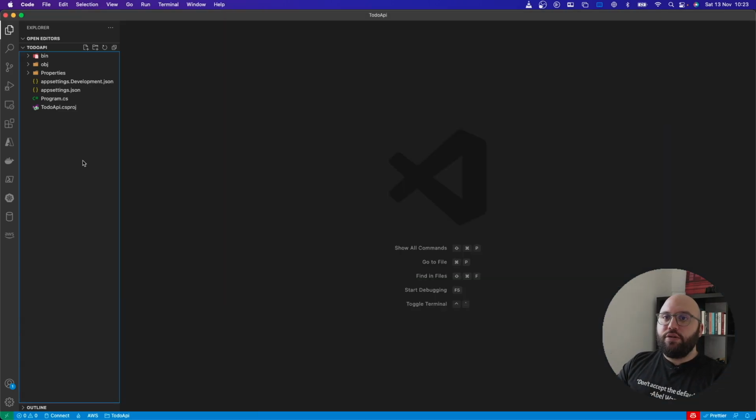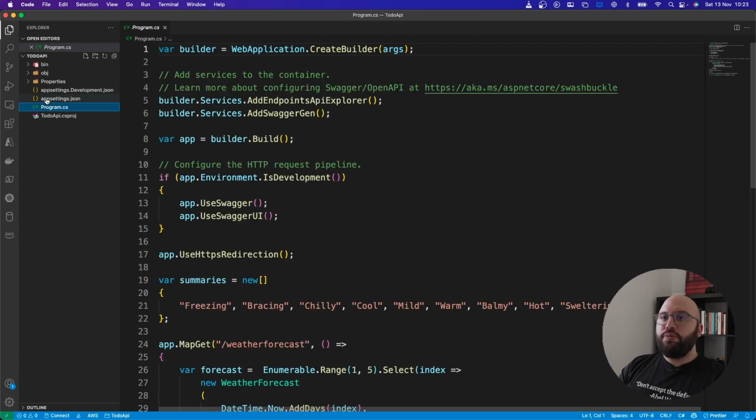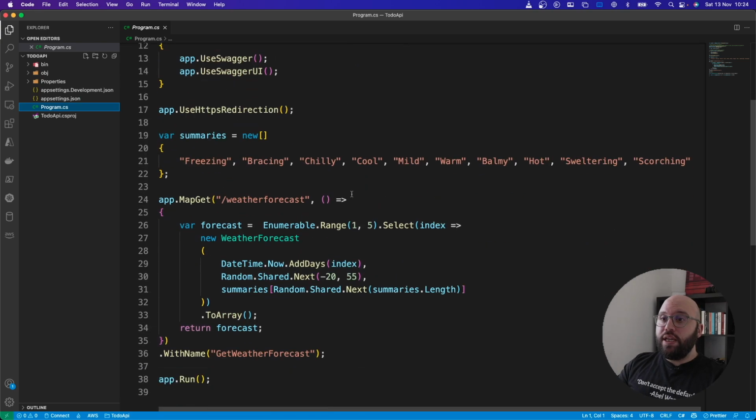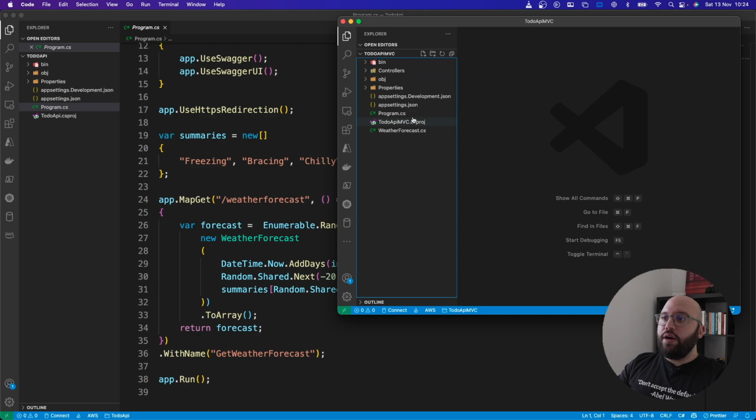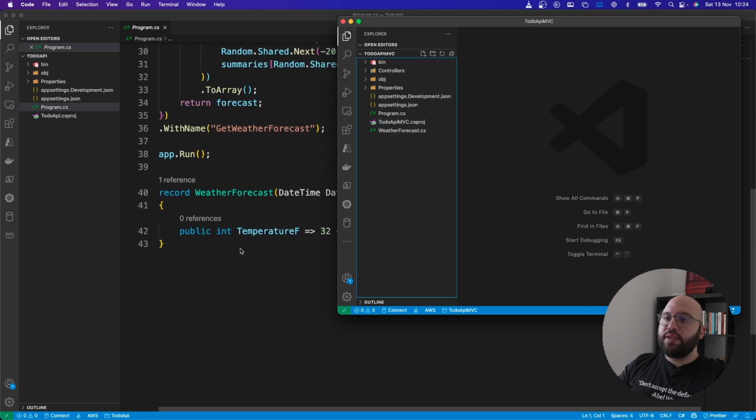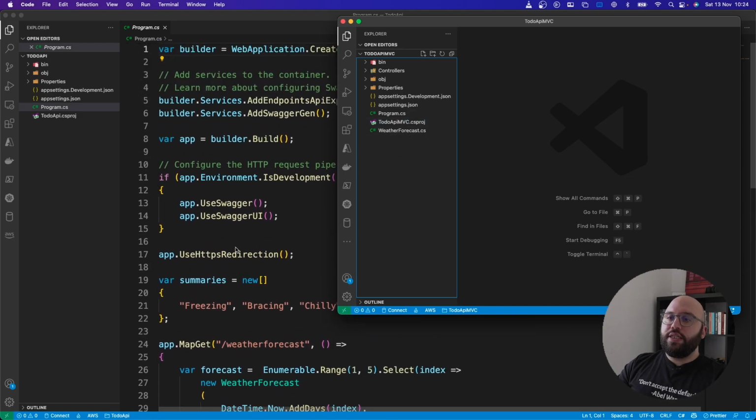Anyways, so let's now go back to our source code, and let us open the program.cs. Just a quick reminder: inside the program.cs right now, it's going to contain everything in order for us to run this API, and we're going to check this out. Let's open this program.cs, and we can see there's a lot of things here. If we open the other one here, we can see that the weather forecast has already been embedded somehow here, and everything has been compressed into a single file.